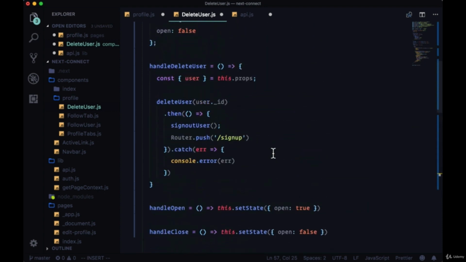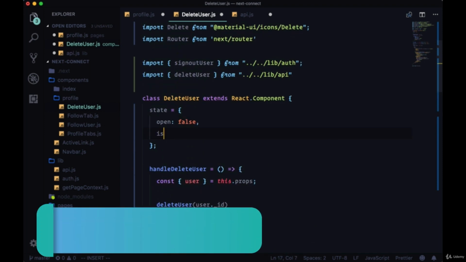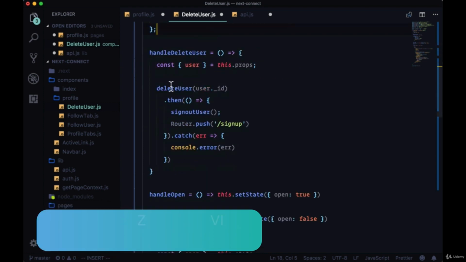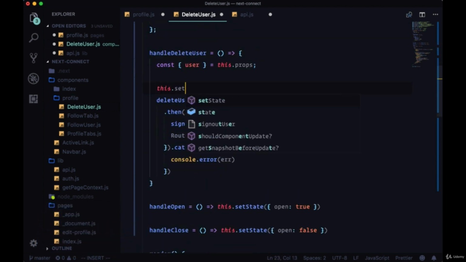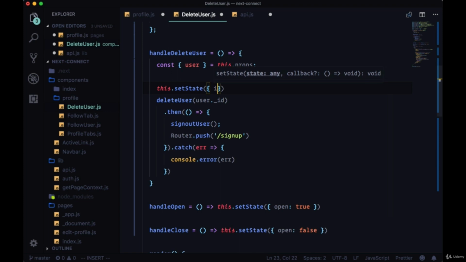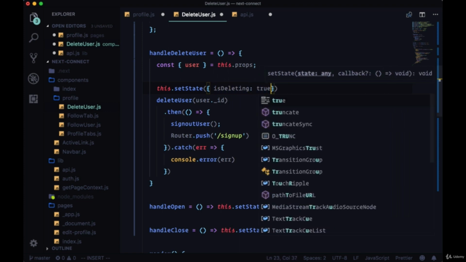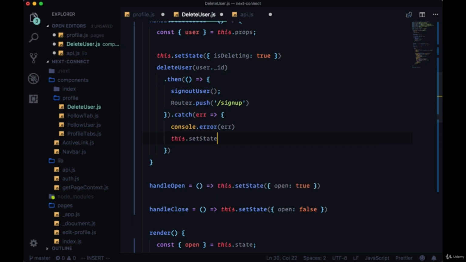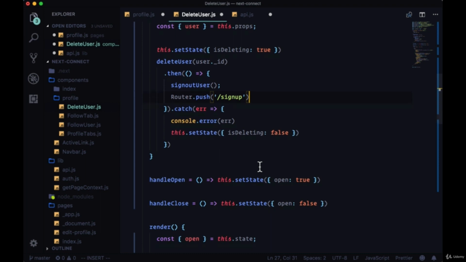So we'll create in our state an isDeleting flag set to false. When we start deleting our user, we'll set state, we set isDeleting to true, and if we run into an error, we'll set isDeleting to false. We don't need to set isDeleting in the success case because we're redirecting to sign up.